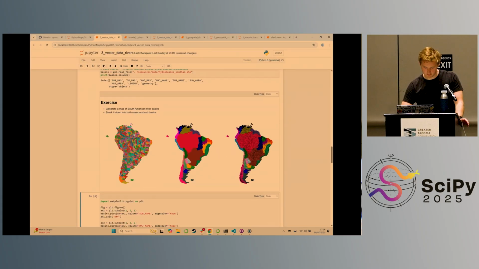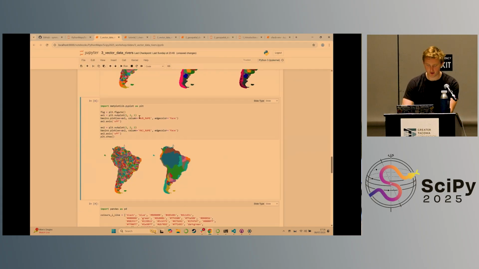Oh wait, yeah, my laptop is finally caught up. So what you can do as well is different things. You can change the color map. Does anyone here have a favorite color map? Yeah? Oh, I had a different question. The basin, that doesn't just choose the color though, right? It chooses the geometry also?